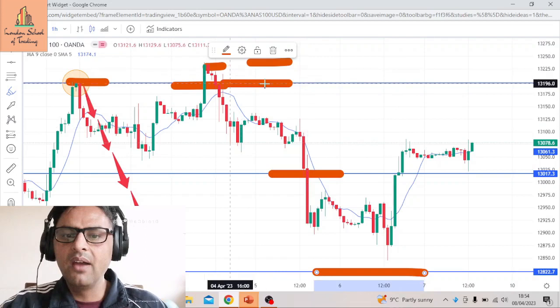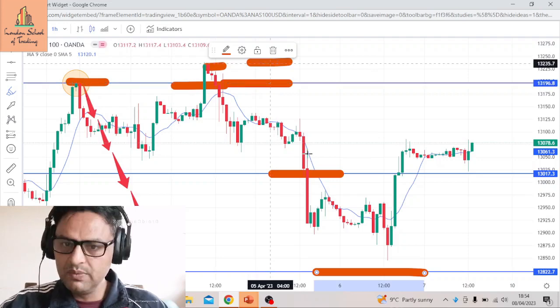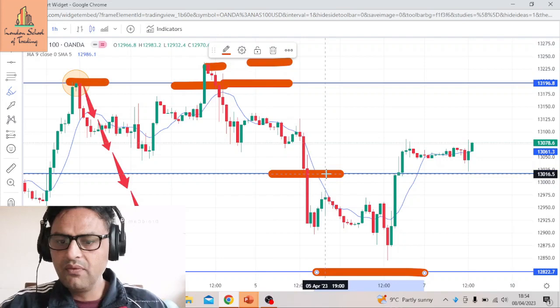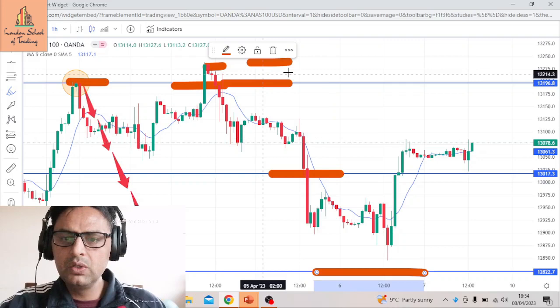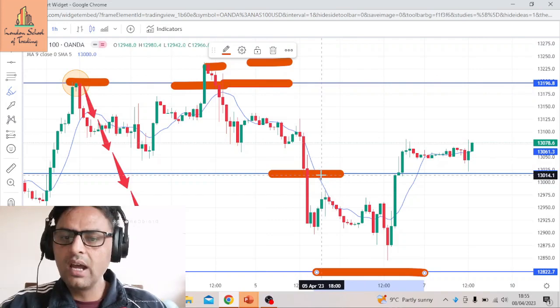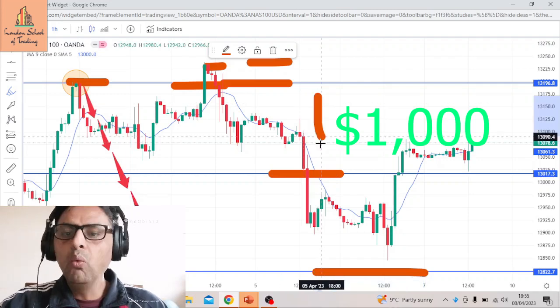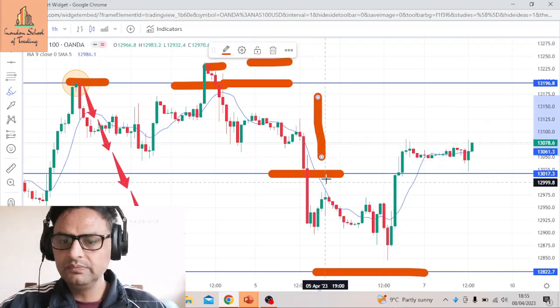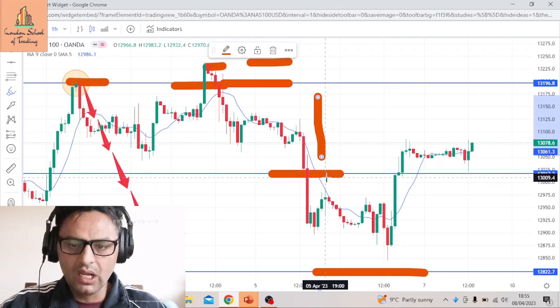So I told you sell from 13,200. If you have sold from 13,200 and put your stop loss at 13,250 and exit half of your trade at 13,000. For example, if you had a big equity and if you have sold 10 lots from 13,200 level and sold half of your trade, that means 5 trades, so you might have got $1,000 profit from there to here. Okay, and still you have got half of your trade. That means you have got 5 trades.